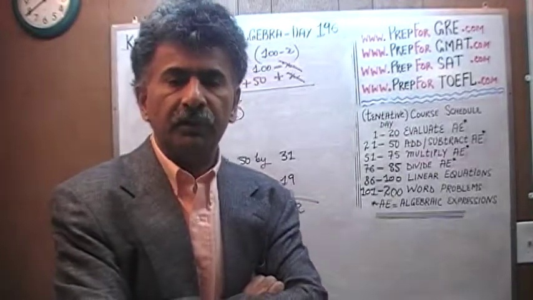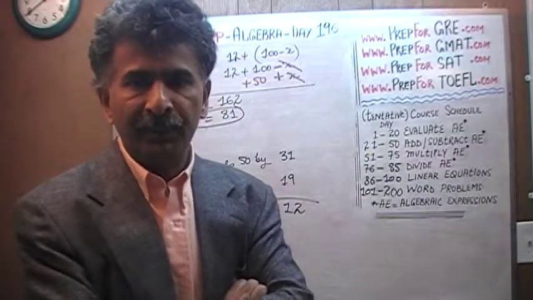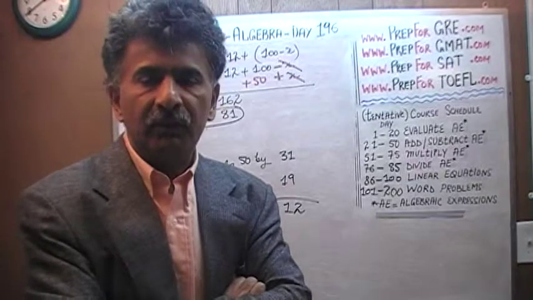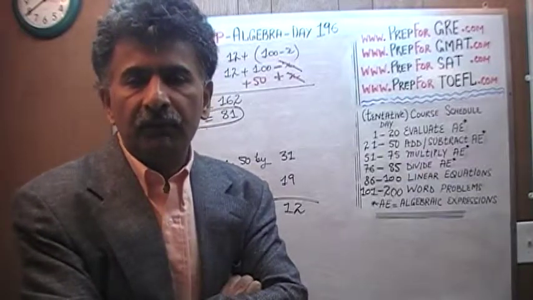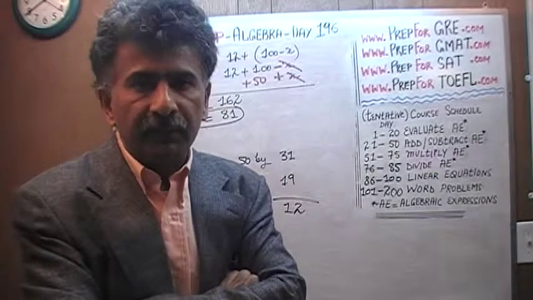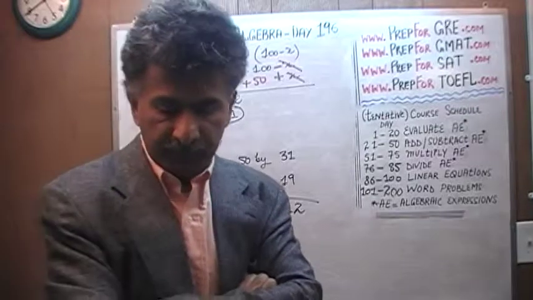Make sure that the equation that you come up with is the right equation. That is the most important ingredient. Otherwise, the rest is futile. If the equation itself is wrong, what good is it going to do if you solve that equation in a proper way? Even if you solve the given equation the right way, the equation itself was wrong, so the answer is going to be wrong. Make sure you come up with the right equation.